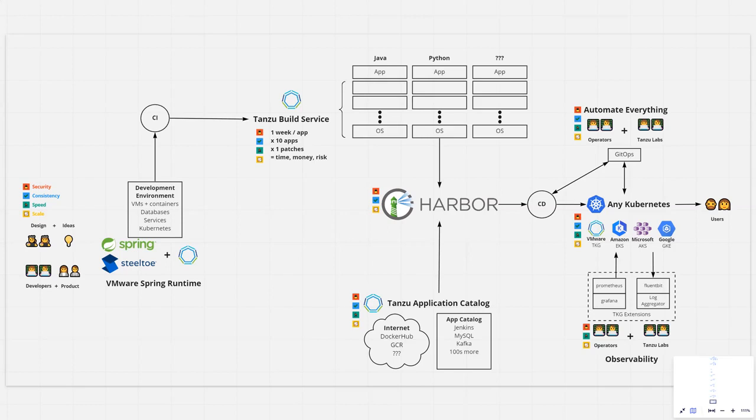And that's where VMware support comes in. You look at every single one of these products, they're all open source aligned, right? Spring is open source. The foundational components of Tanzu Build Service are open source. Harbor is open source. All the projects in TAC are open source. This is the future, because it's all open source, but then you have someone who's looking out for patching, updating, how do I deploy this consistently, all of the enterprise level concerns. And that's what Tanzu is really about.